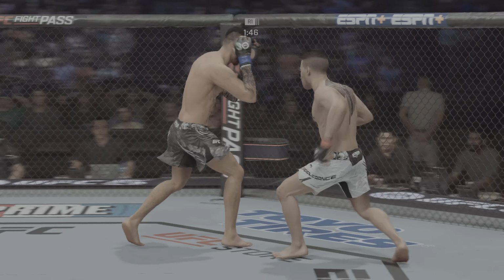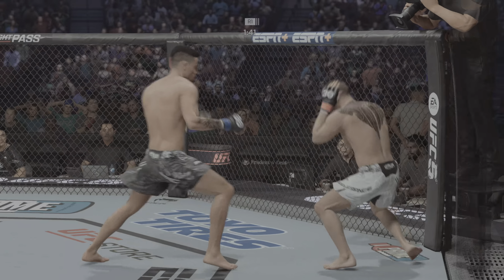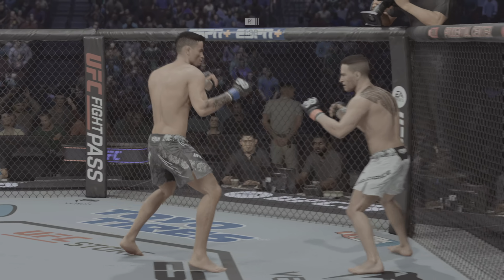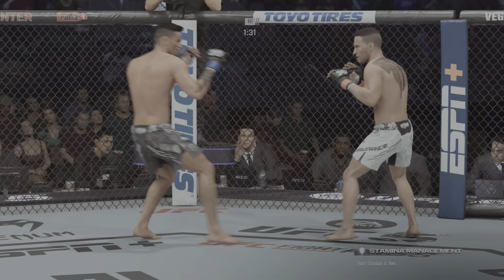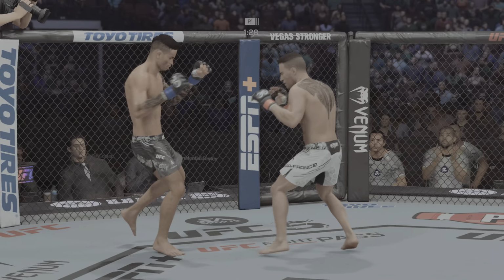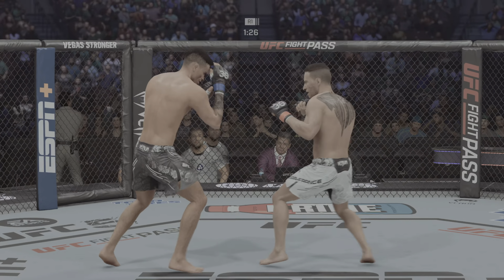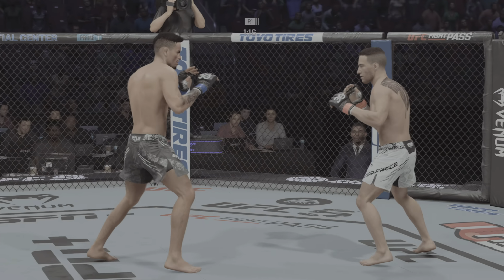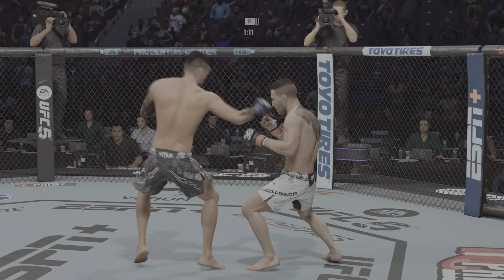That one's stuck in. Nice strike. Strong defense here as the hook to the head is blocked. Well, he continues to stay busy, and he continues to land with volume punches here. I mean, volume, but he's not wasting anything. He's so accurate out there. What a kick. That one landed. And now they are throwing both sides with conviction. Strong straight left there. And there he goes, lands another combination.